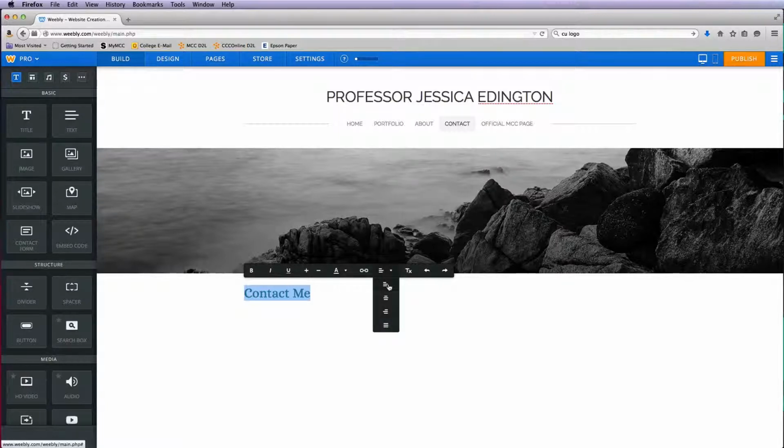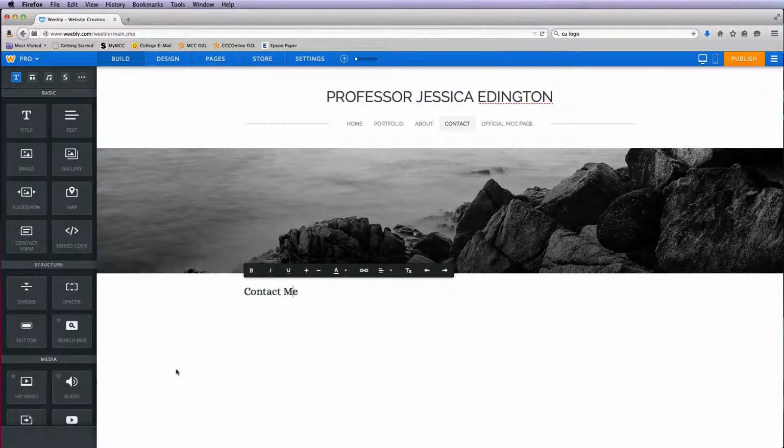And I can actually left align, center align, or right align this title. Justify is probably more for paragraphs, so we'll just do left align for right now and talk about that option later. If I want to remove the formatting, I can click on it and it's going to go back to the original setting. If I make a mistake, I can undo or redo. So this is what we call a mini editor, and it allows you to change what you've got highlighted here, and it only shows up when you're actually inside of that building block.